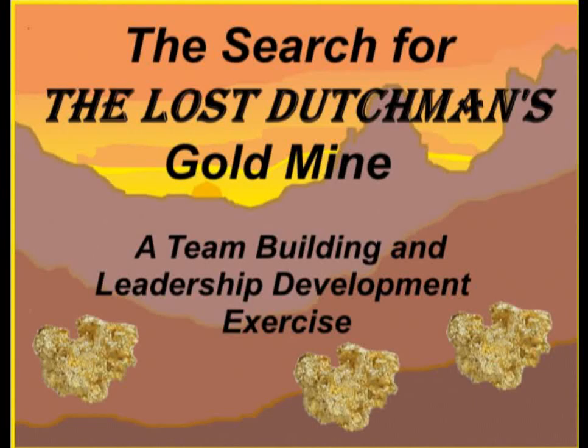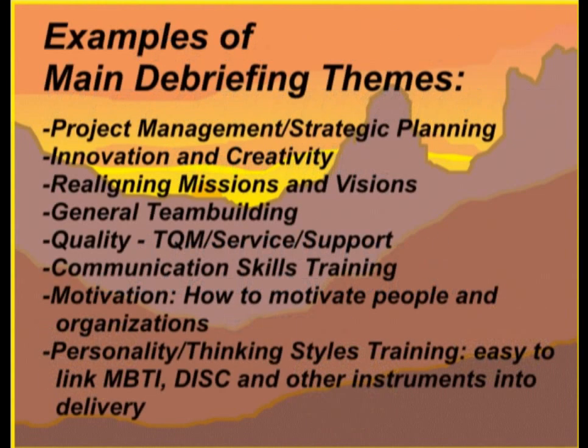The Search for the Lost Dutchman's Gold Mine is an in-person teamwork and development exercise with an emphasis on communication, collaboration versus competition, and resource management, but is easily customizable to cover almost any point of emphasis you'd like to get out of it. We have been using and selling this exercise for over 20 years, and it has proven to be an excellent motivational and training tool for all types of groups.